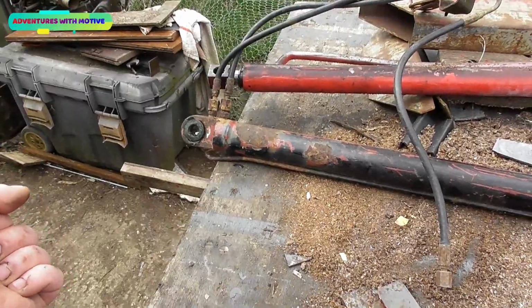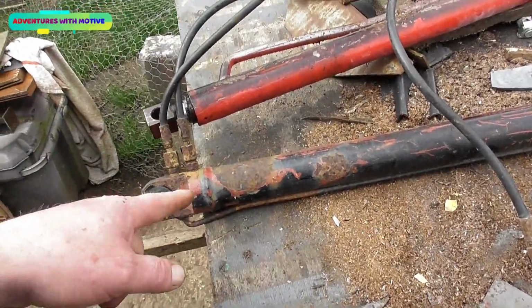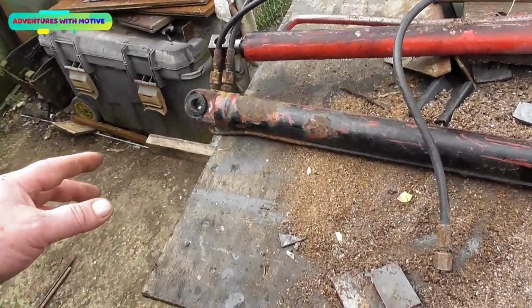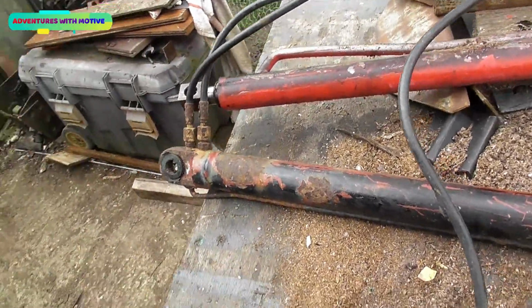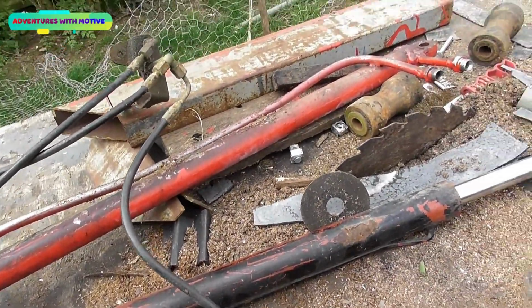It's going to be really fine tuning. I can't describe how fine, but one little tap of the tap might just be enough to resolve the problem, and then I've got to find a way of fixing the tap shut. I would fit a pressure valve on there, but I don't think that would work. I could put one of those variable pressure valves that you can adjust, but again I don't think it would work.